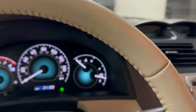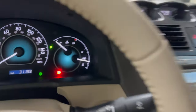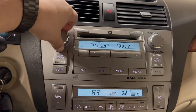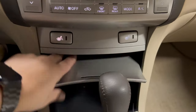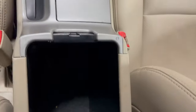31,000 miles on it. Everything works on here, everything's factory installed — general radio controls. You do have Bluetooth. Underneath here you do have the heated seats, auxiliary port, and you can charge your phone over there. You have cup holders, center console, and in the second one you have another power outlet.